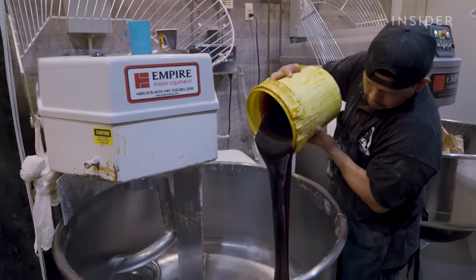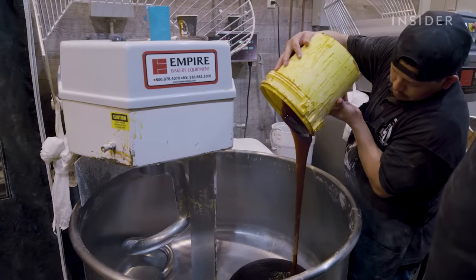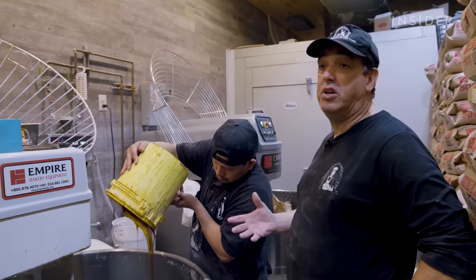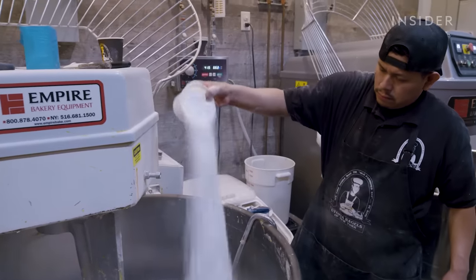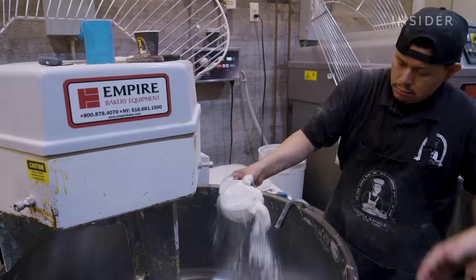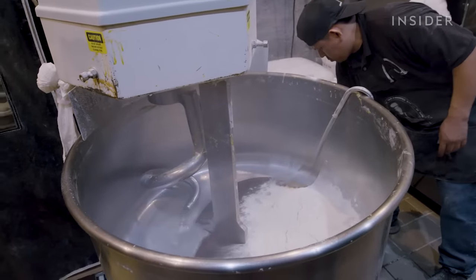It all starts with a 41-year-old dough recipe that uses barley malt. It's a really old school way of doing a bagel. Most stores that make bagels today use brown sugar, but to make a good quality bagel, you need this ingredient. Next, they add salt and a large scoop of Puratos bagel improver. So what that does, it softens the dough inside and it crisps the crust outside.